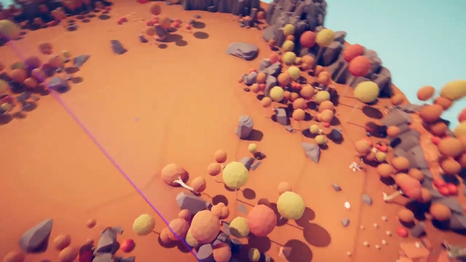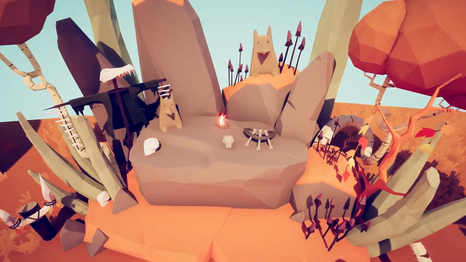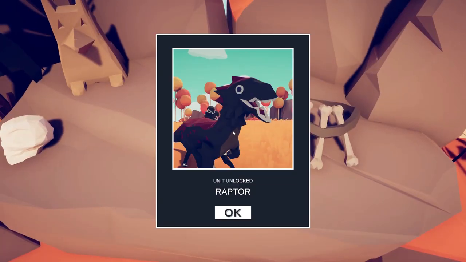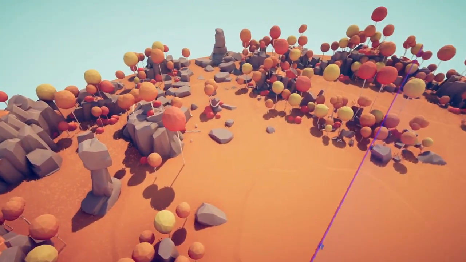Here are all the units for the Tribal Sandbox. Free up the camera and head over here to this little shrine. Look at the dinosaur skull. The Raptor.